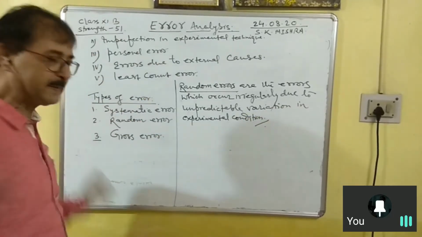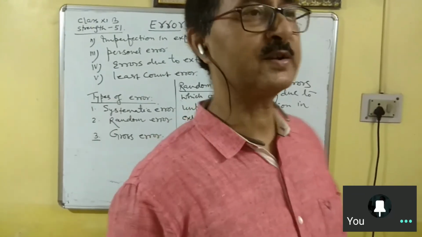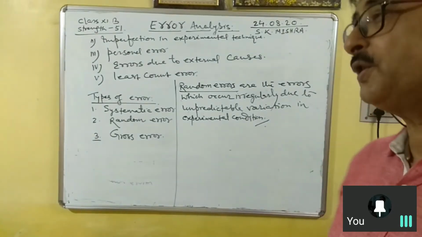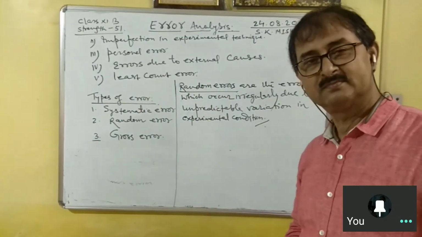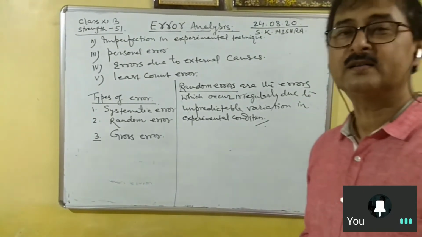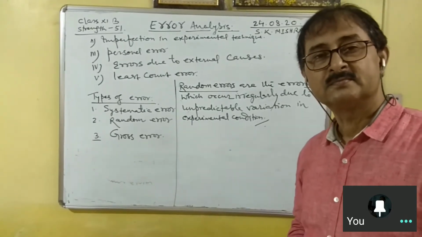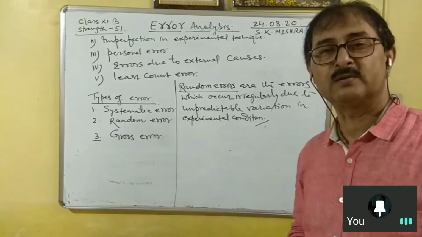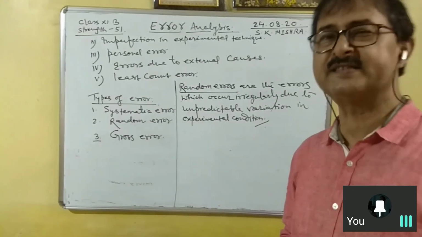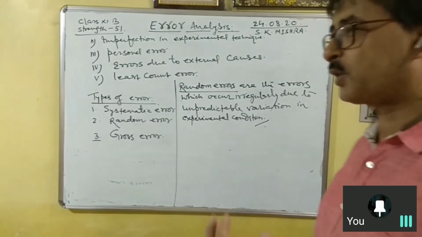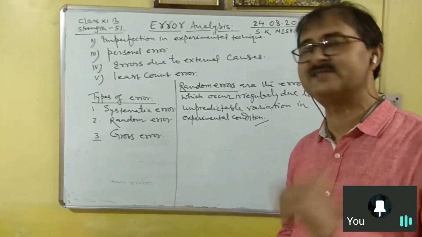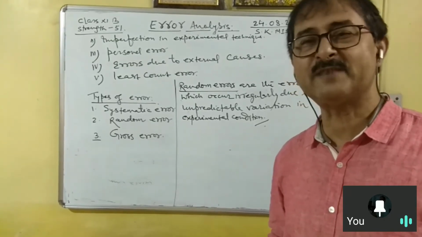Suppose you are doing the experiment of Boyle's law, P inversely proportional to V, when temperature remains constant. Now due to some reason the temperature changes, then your reading will not be correct, and Boyle's law cannot be verified. Suppose you are doing the experiment of Ohm's law, where temperature and pressure should remain constant, but because of some reason they change suddenly, because that control is not with us, atmospheric variation, pressure, temperature, and because of that resistance changes. So every time you are not getting the same value of resistance.